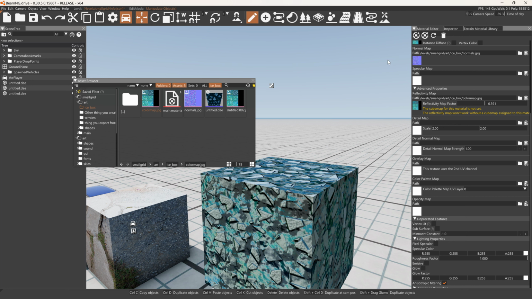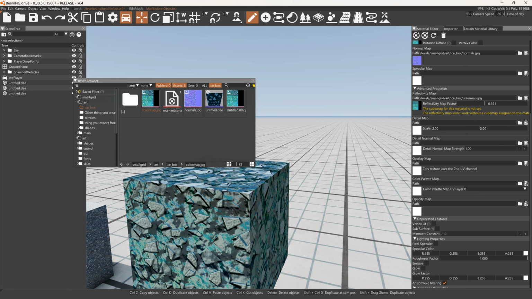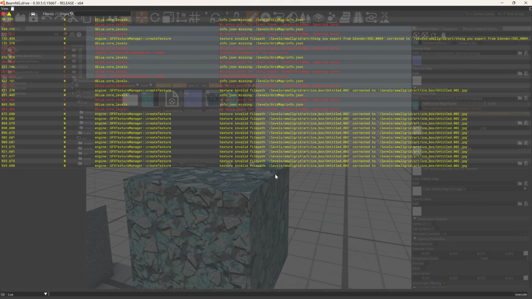So yeah, that's about it really. Oh yeah, when you import something, hit the tilde key. And you see, yellow is not an error. You look for red. If you have an error, your texture didn't appear, look for the red writing.